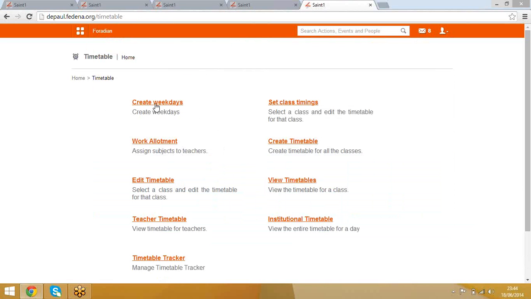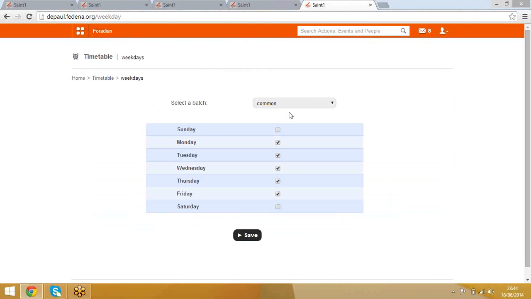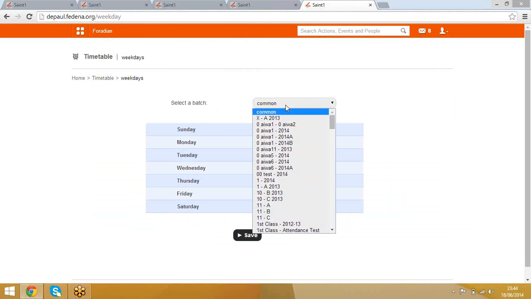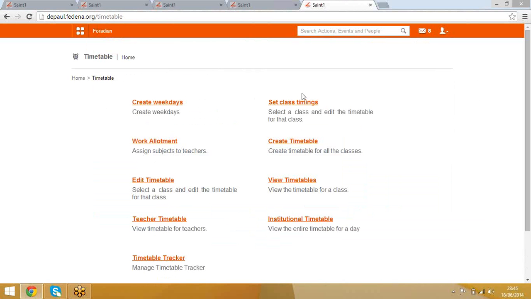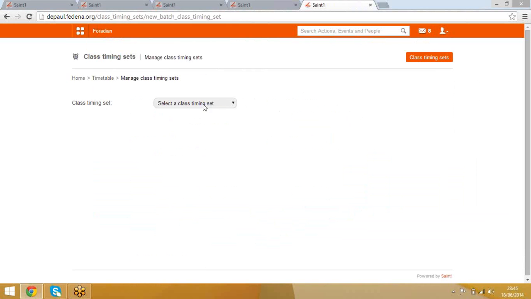So we need to hit upon this create weekdays option, where we will be selecting the weekdays for these batches, and again these weekdays can also be set as common for the whole institute. And then we have this set class timings, where you'll be able to set the class timings by clicking set class timings from here.